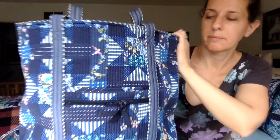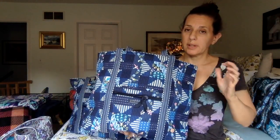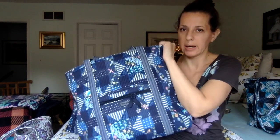And I love blue. Same as with this one, not only do they look good with jeans, but they look good with red. These colors look great with red. I noticed that when I was using this and I was wearing a red shirt with it. It looks great. Red shirt and jeans looks great with these bags.